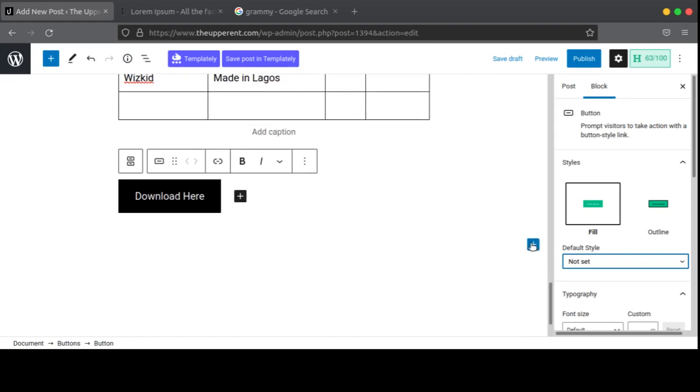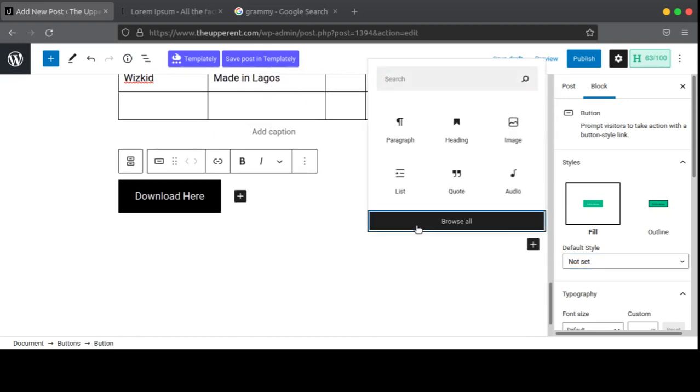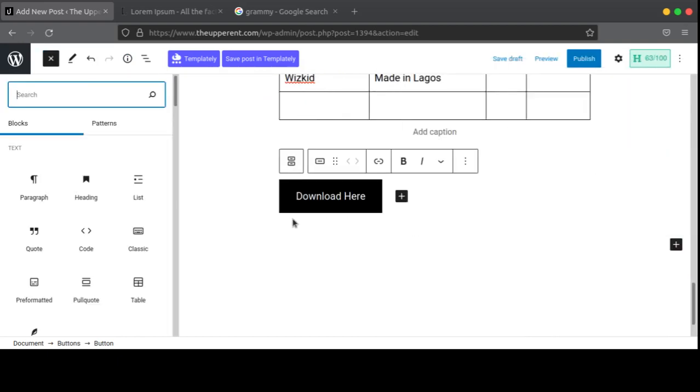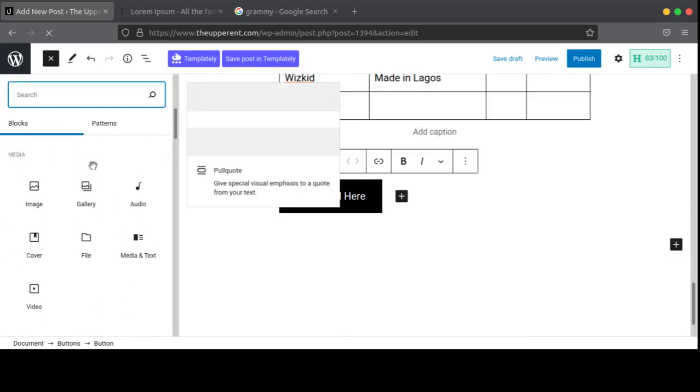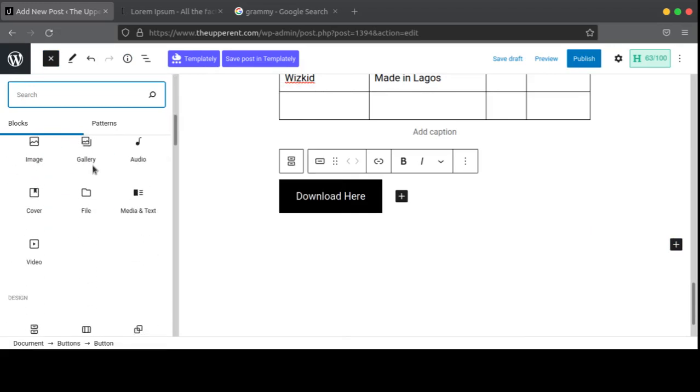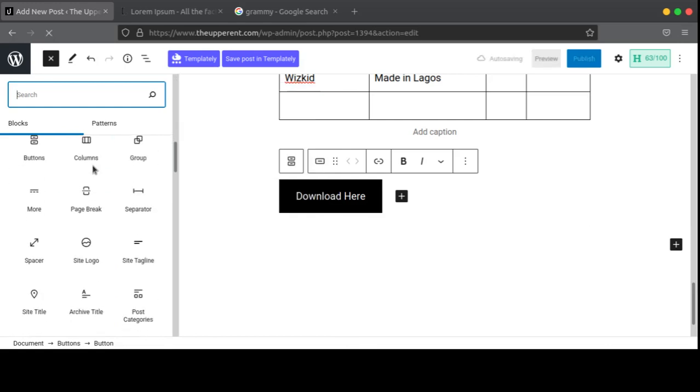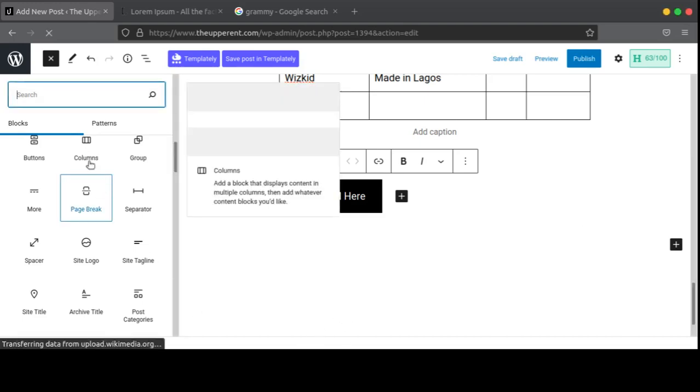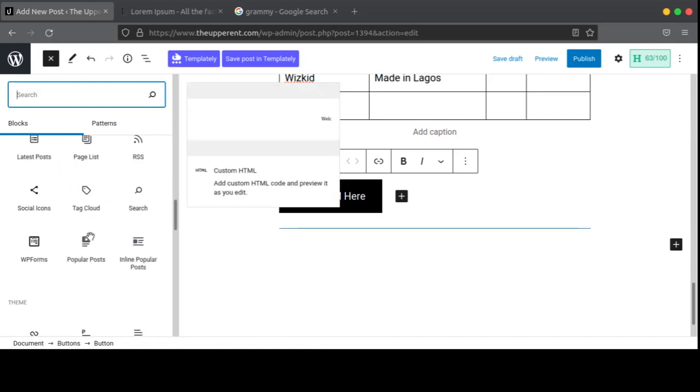So I wanted to show you something here. I know you'll be doing much of Spotify, Apple Music, and all that. So let's try to include a Spotify link.